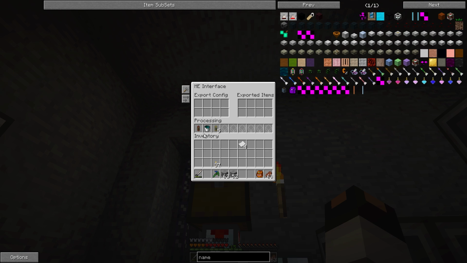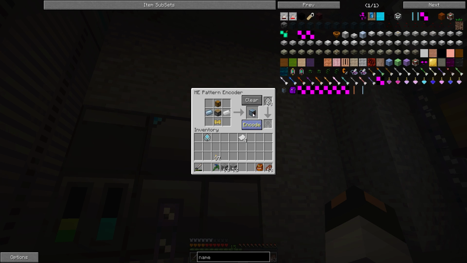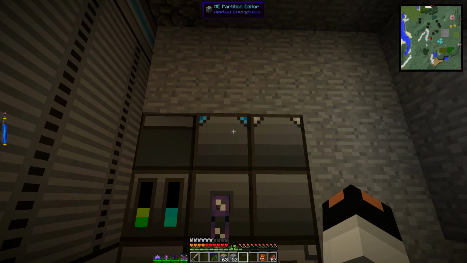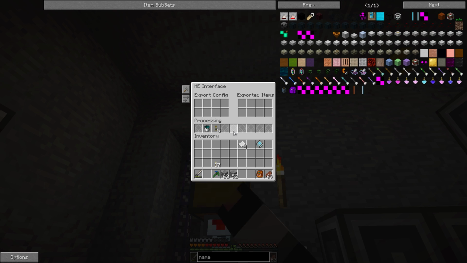So we have this. Let's just put this inside of a pattern encoder. Actually, a partition editor, so you can actually see it. No, you can't see it that way, can you? Can you see it if I put it in here? I don't think so. Oh, yeah, you can. Okay. So as you can see here, I'm telling this pattern encoder that 2 redstone and 1 empty energy conduit equals a full redstone energy conduit. Okay. So far, so good.